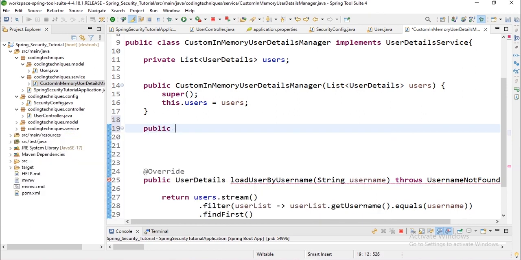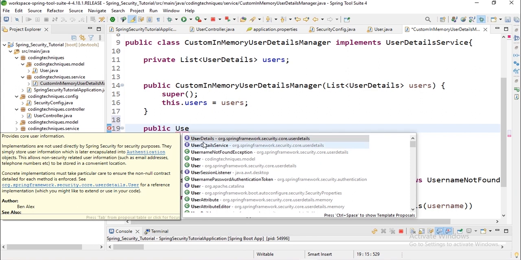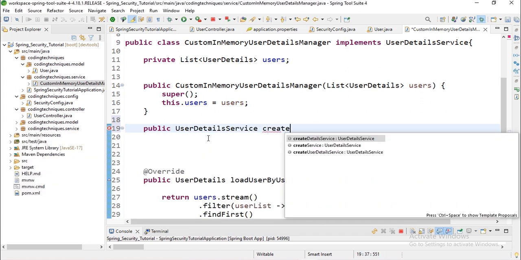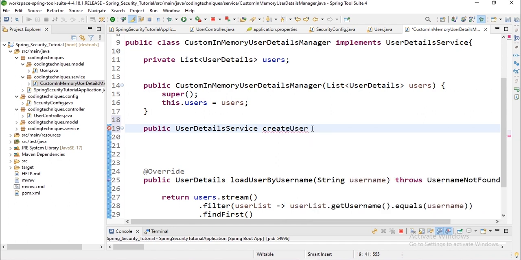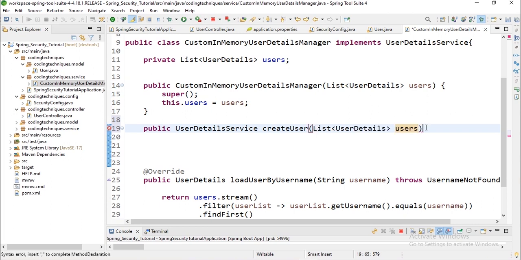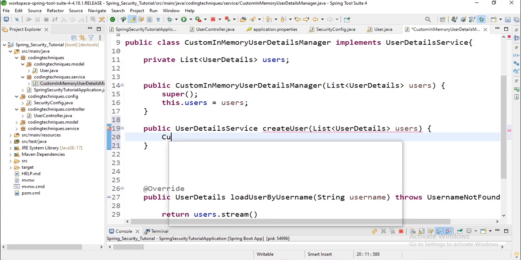It will be of type UserDetailsService, and let's name it createUser. In the parameter we will pass the list of users.